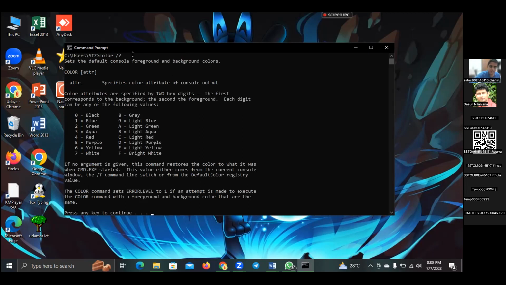When we type the color command, it is the same. Command means anything that you type there is a command. These are command line interface commands.